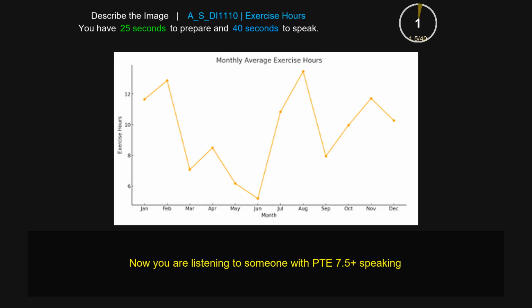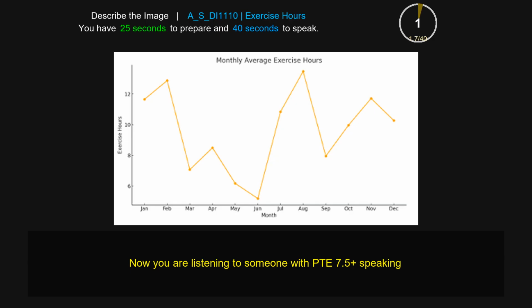This picture shows a line chart which is about monthly average exercise hours. In addition to this information, you may notice different months from January to December, such as June and July. You may also notice exercise hours from 6 to 12, such as 8 and 10. By the picture you can see in August, we have the highest monthly average exercise hours, which is around 12 hours, and in June we have the lowest, which is around 6 hours in yellow color. To conclude, you may also notice March and May.